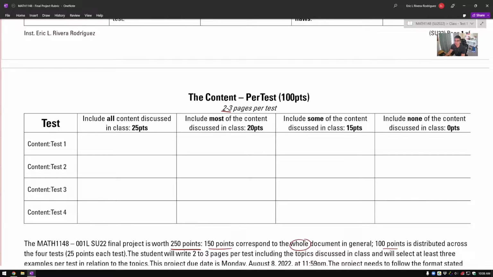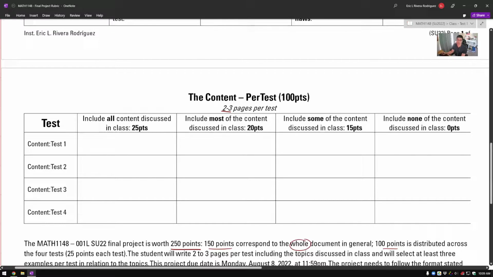Okay, but I'm not expecting you to write 30 pages per test. No, I want this to be something that you feel comfortable writing, creating this project. Because this is for learning. This is maybe your first time writing math on the computer, and I want you to feel comfortable and confident with your work. So 2 to 3 pages is what I'm going to expect from you for each test. If you want to write more, you are welcome to do that. Okay, but if you stay to 2 to 3 pages, you are going to do good.